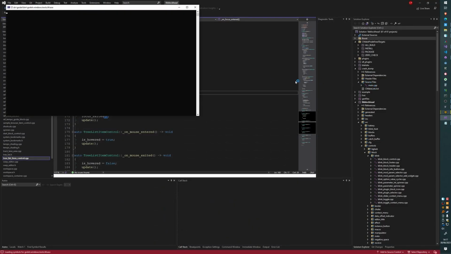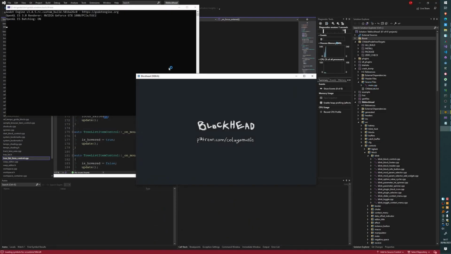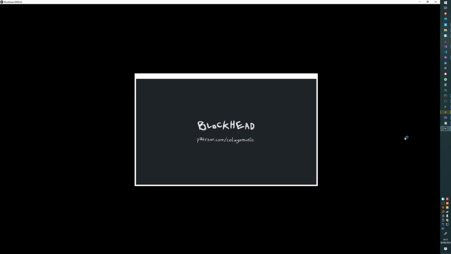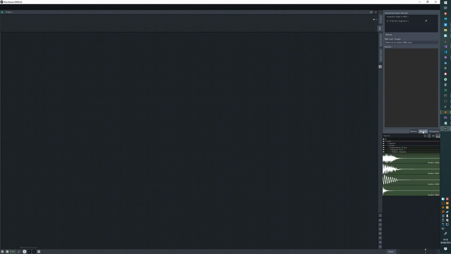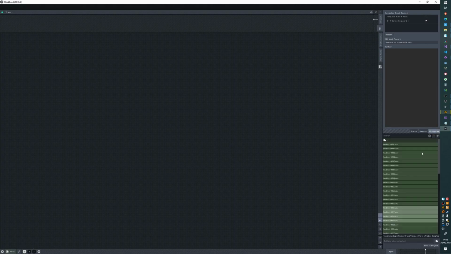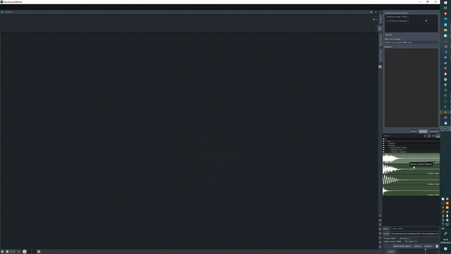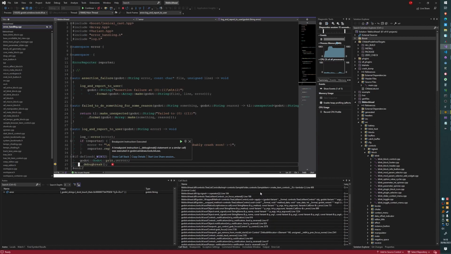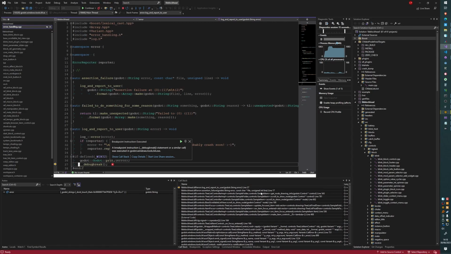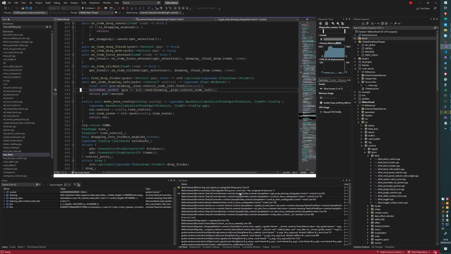So I think I don't need the crash dump anymore. I can just reproduce it by adding multiple samples and then going like this. No. Add multiple samples. Select and then right-click.